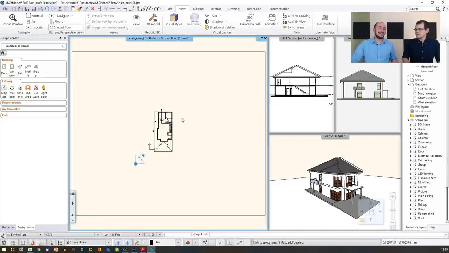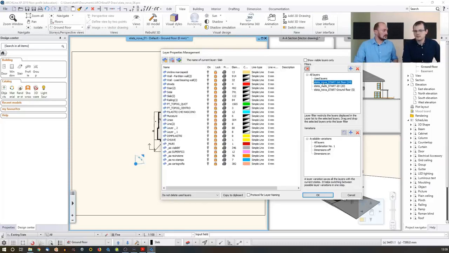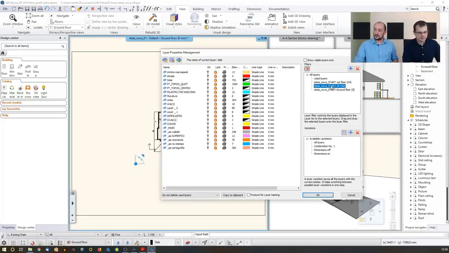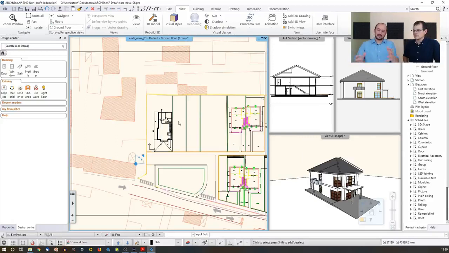On the 2D, at the first stage we had a location site drawing, so I will just enable the content of that. I click on the layer manager, and in the layer manager I find the automatically generated filter for that specific 2D DWG which we had. It has a list of layers, so I just select the whole list, click here, and enable the visibility. I don't want to edit the content, I just would like to see it. I click OK, and now we can see the surroundings.